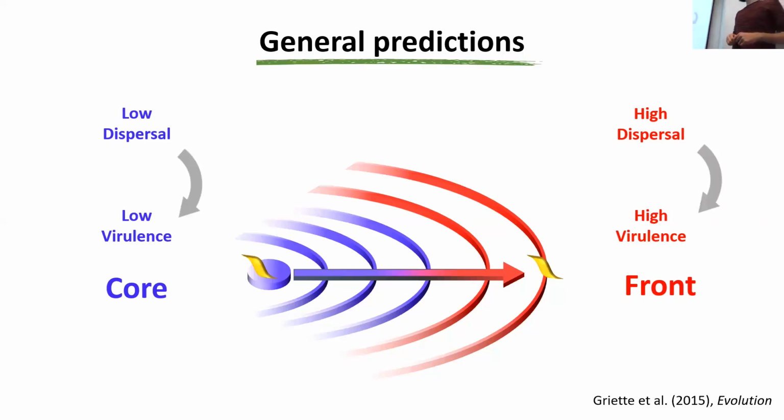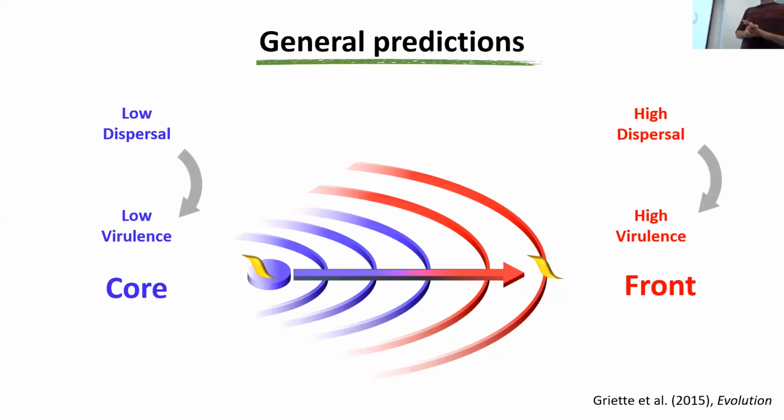What we expect for virulence is high virulence at the front and low virulence at the core. And this goes back to what I was saying in my cartoonish example with the 3 blocks. If the parasite enters into a new susceptible population, well, there's the party for the parasite. There's no defense. There's infinite host available. I can just increase virulence. Doesn't matter. You will always have someone else to infect. Contrast to the core, where increasing virulence too much risks self-shading, the risk of going extinct because there's no host available.